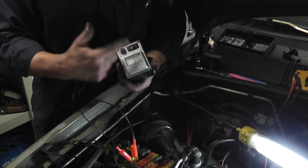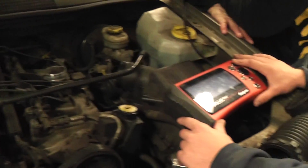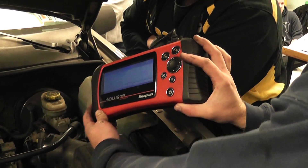What we need to do is a good visual inspection. In particular, we want to look at O2 heaters, the exhaust for melted wires, and maybe the alternator. Unfortunately, we can't really use our short circuit tester to follow needle bounces and find where our short is because it's not happening right now. So we're going to use the scan tool to help us. We'll go under ATM test and turn on the auto shutdown relay, which is going to energize the circuit and pulse it on and off. We're going to wiggle some harnesses and see if we can make this thing trip and the fuse blow, which will kick this little red light on right here.